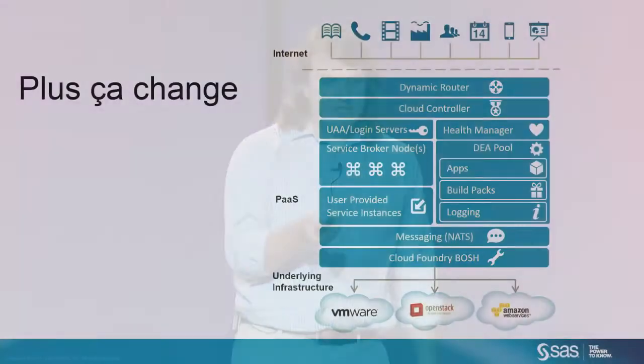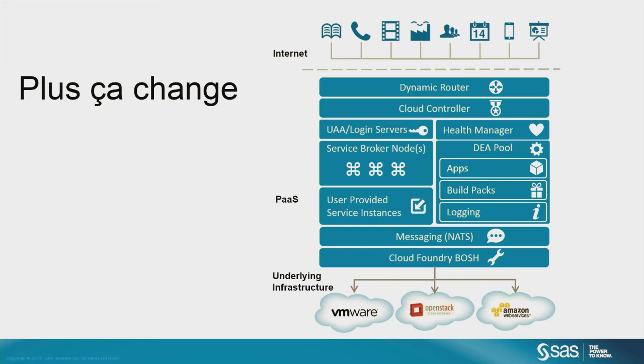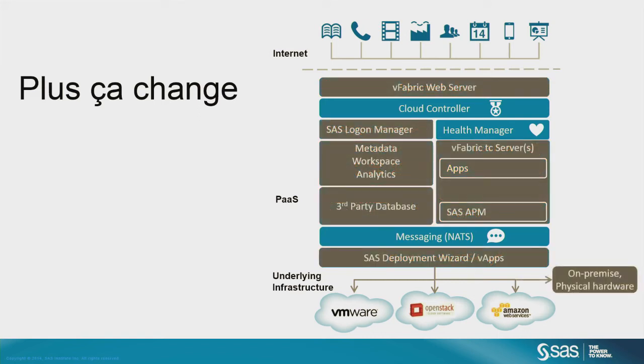So one thing we did when we started looking at Cloud Foundry was to look at the standard Cloud Foundry architecture picture and overlay current bits of the SAS platform on top of it and see how well it kind of matches up. There's lots of commonality. SAS has its logon application. Cloud Foundry has the UAA component. Cloud Foundry has its DEA pool for running applications and build packs and such. SAS has been managing its own TC server instances. So with that, we can kind of shift the conversation, change the vernacular some, and not have to create it out of whole cloth for our developer community.